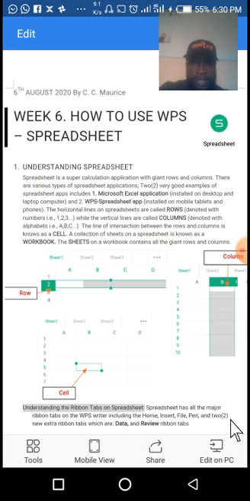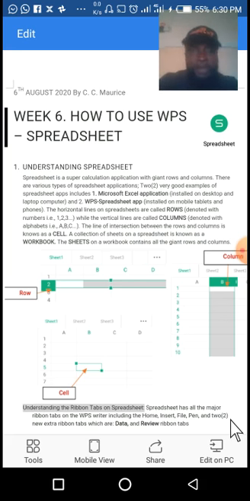All right. Now let me open the Spreadsheet application. But before I do that, please note that Spreadsheet has various types of applications, right? We have two good examples. One very good example is Microsoft Excel, which can be installed on your desktop and laptop computers, okay?